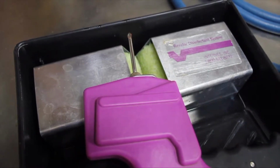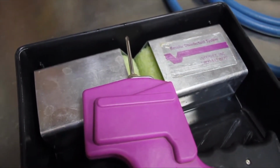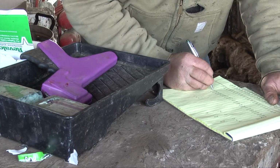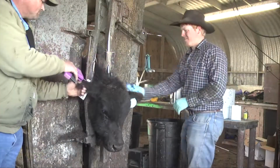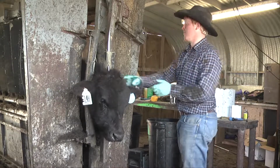And they are big bore needles that the implant actually slides through the inside of. So what we want to have happen is we want to make sure that we have a very sharp, clean, disinfected needle before we even start. If we see any burrs, anything of that nature, we want to make sure that's taken off. They're cheap, they're readily available, they come in the implant box. Just replace the needle. That's the biggest thing, and have extras on hand, because accidents happen.